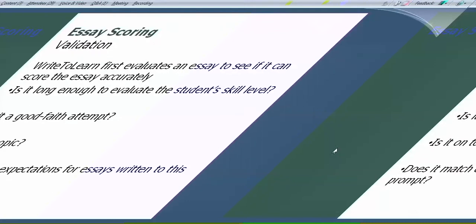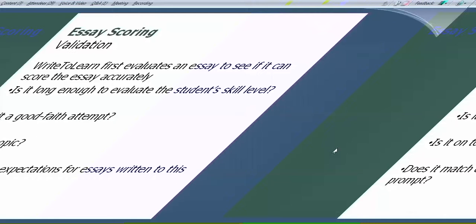So when a student composes something and clicks that get feedback button, in a split second, what WriteToLearn first evaluates is, can the engine score this essay? Is it too long? And actually, we do have a length limit. It's 1,200 words.